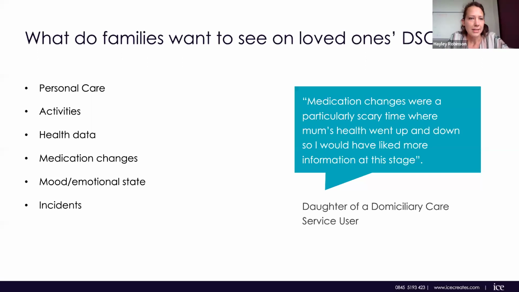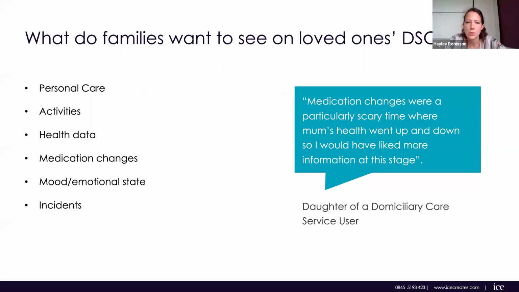In terms of health data that we've got up here, that relates to things like sleep patterns, blood pressure, medication changes. So a couple of people noted how disruptive the medication has been on the mum, for example, and being able to be notified of any changes would help them keep in touch and know that they're going to be doing okay, or know whether they should expect any changes in their behaviour.